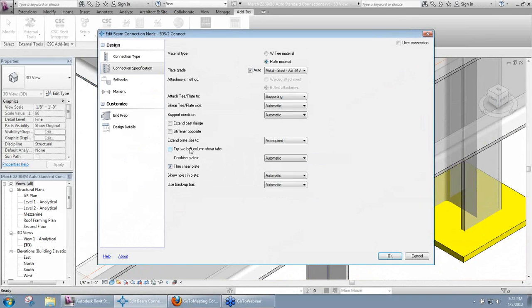One big one that I do want to show is the combined plates option. That has to do with the combining of vertical brace and beam shear plates like we showed you earlier in the setup. This is just a way to override that. I showed you all the setup options. You want to keep in mind, though, setup is just basically general guidelines that you want your connections to follow, and then on a case-by-case basis, you can make changes to each connection through the edit window.